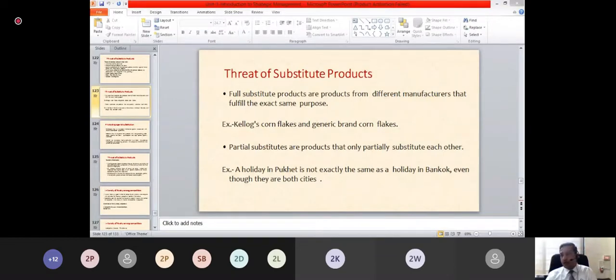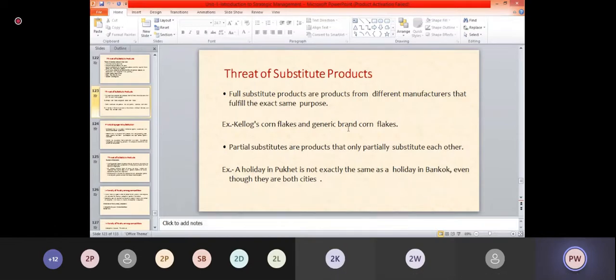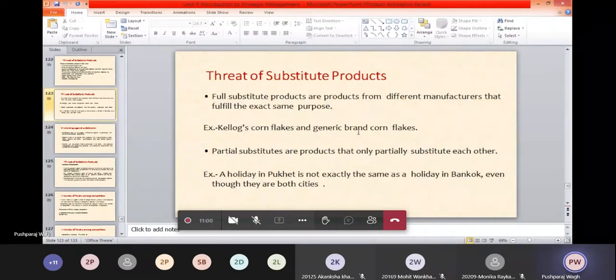So whatever brand the customer takes, customers can enjoy the same type of quality or the same type of product, whatever brand he purchases. You take the example of Kellogg's Cornflakes and any other local or generic brand of cornflakes. If it is the same, then the customer purchases any of the brands among all those brands, and he can take the same benefit out of those products.